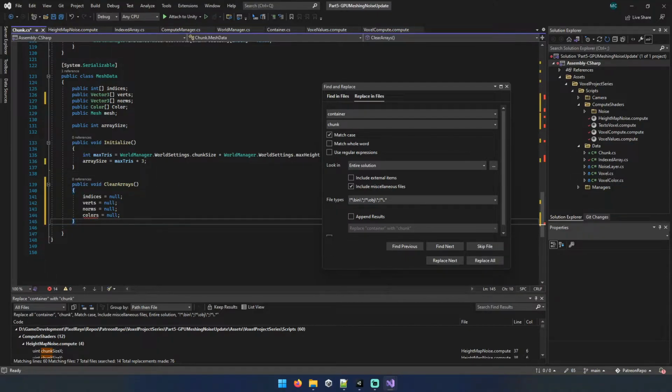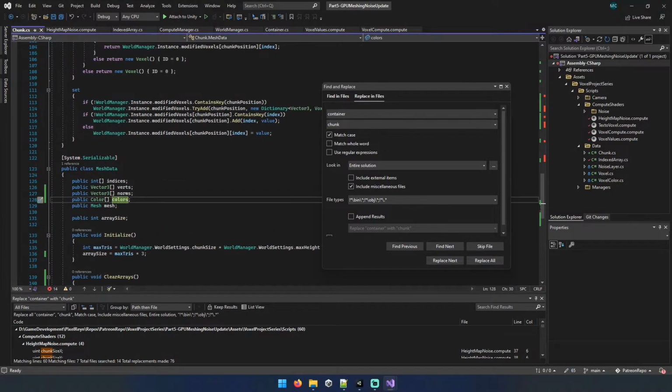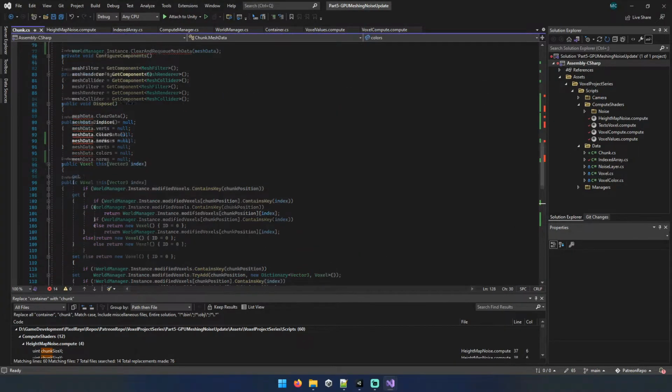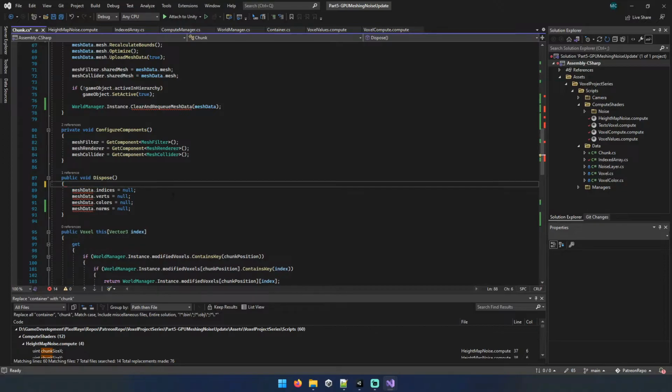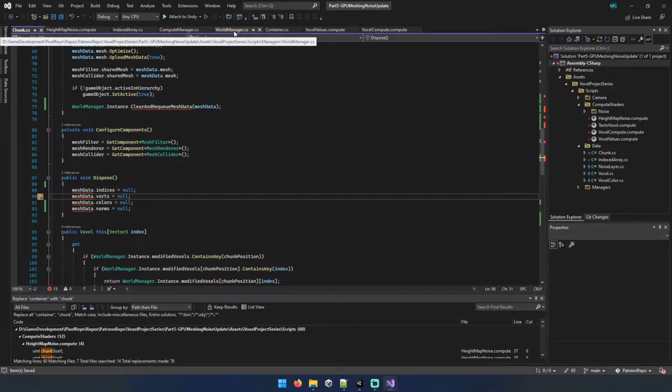All that's going to do is null out all of our arrays so GC can pick it up and clean our mess up. I know I still have a lot of errors here, but they should get cleaned up when we finish with our world manager.